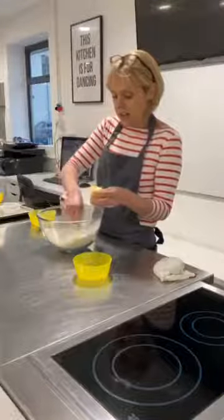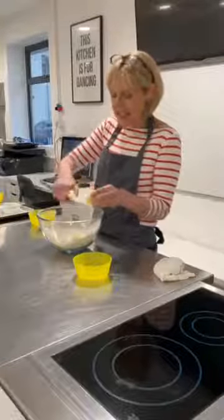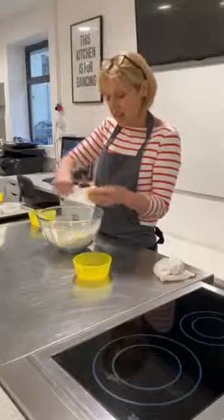Bit of salted butter in the fridge, is that always a good shout? Yeah, so I mean, I'm a great fan of salted butter, to be honest. There aren't many things that you wouldn't add salt to, and salt in a bit of baking gives a nice sort of undertone.